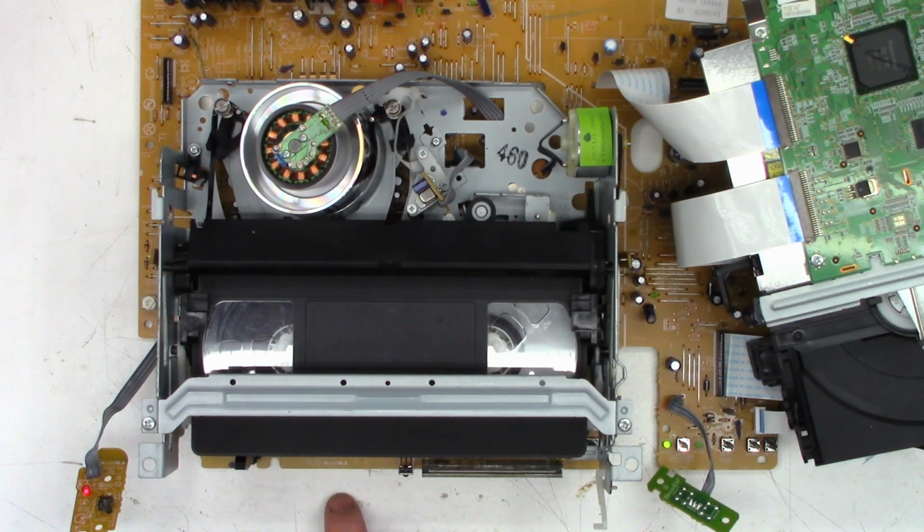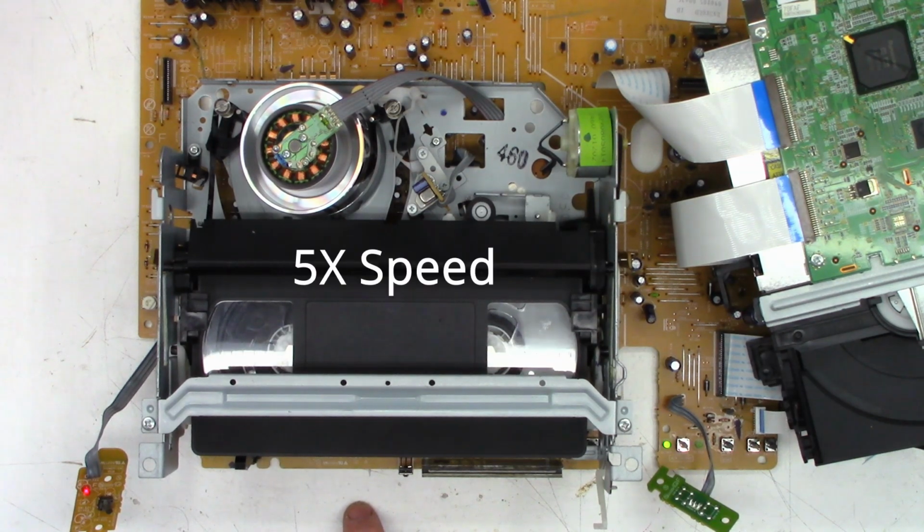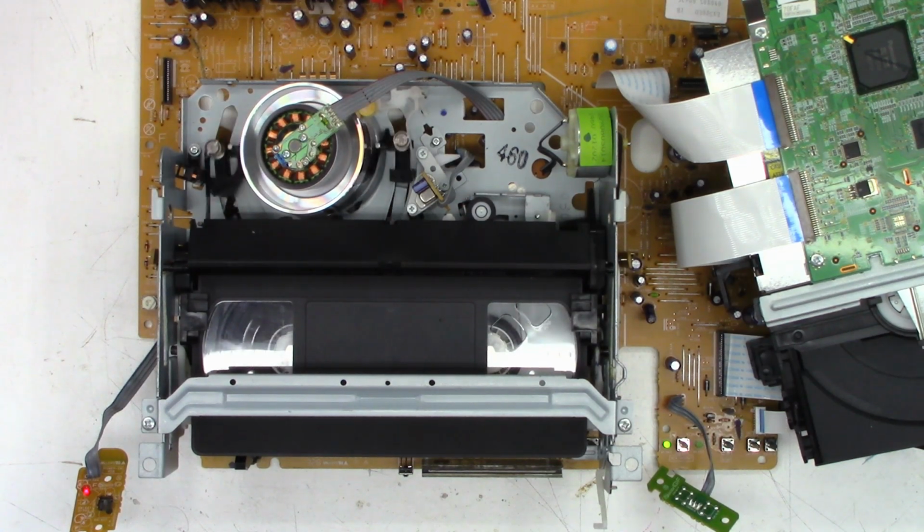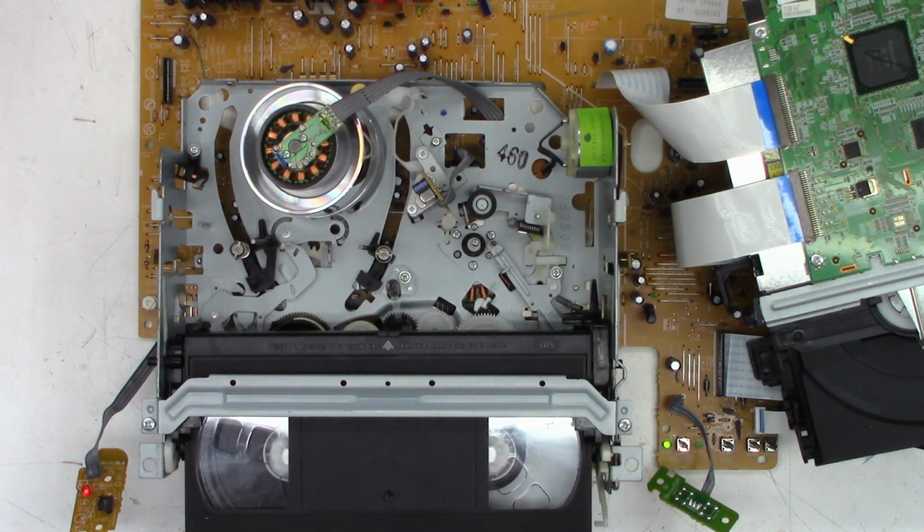Stop. Fast forward. Stop. Rewind. And make sure it gives the tape back correctly without eating it. Absolutely perfect. So next, I'll go ahead and put it back in the chassis. I'll hook up a monitor, make sure it has video.